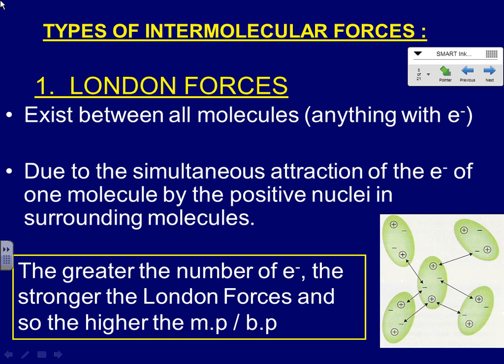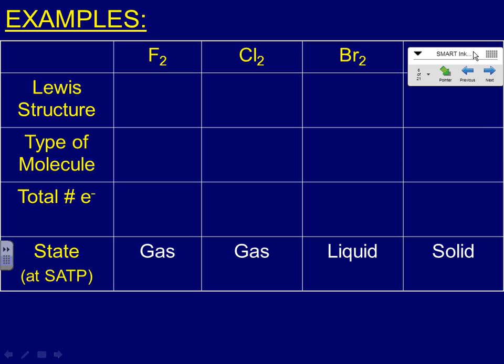Let us continue. All right, so London forces. Anything that has electrons will exhibit London forces up against another molecule that has electrons, and therefore London forces are exerted on all molecules. Some molecules can exert other forces other than London forces, like dipole-dipole, which we will see. But in this case, when we start analyzing, we want to compare molecules that are not polar so that we can see the effect of this number of electrons. And it's due to the fact that we have the nucleus of one molecule being attracted to the electrons in an adjacent molecule. So it has everything to do with numbers of electrons.